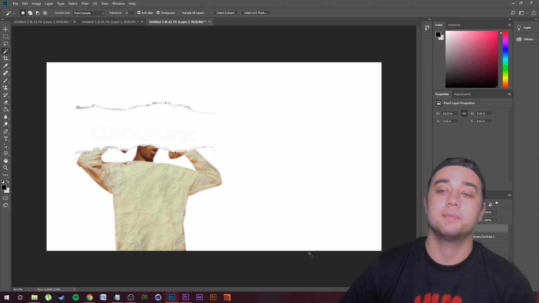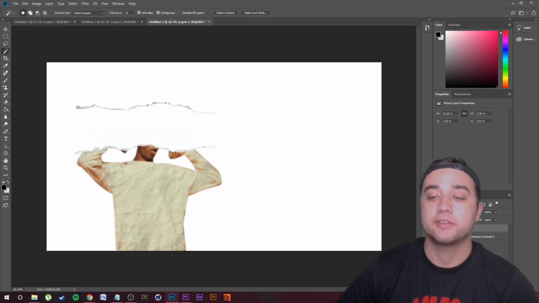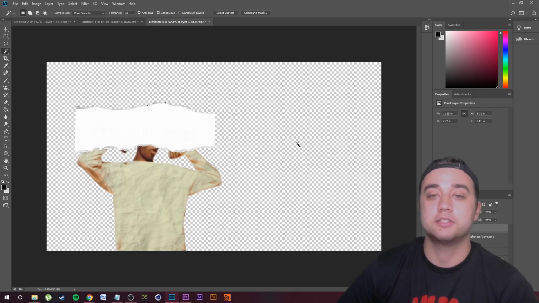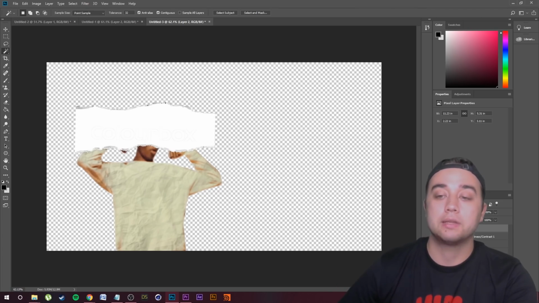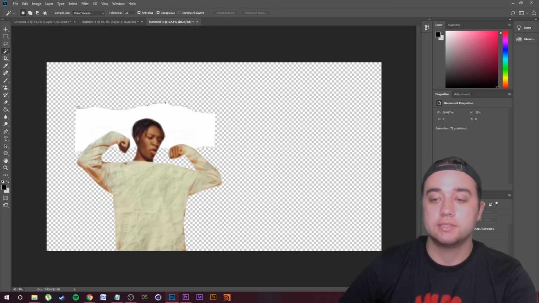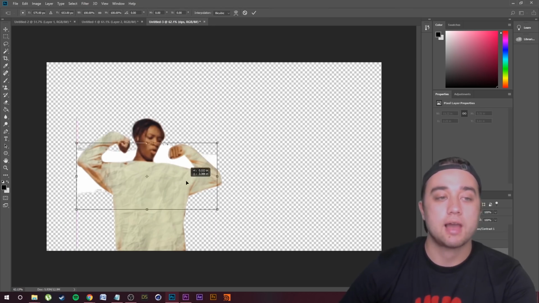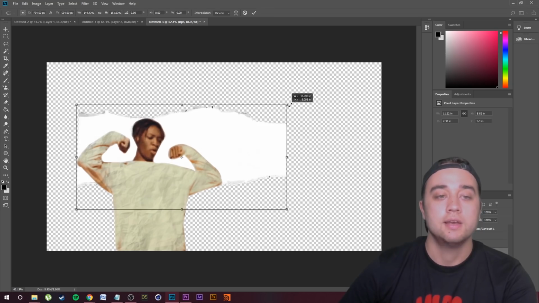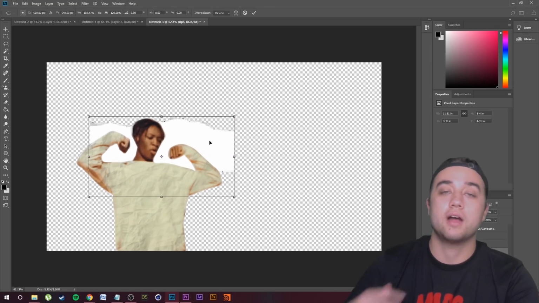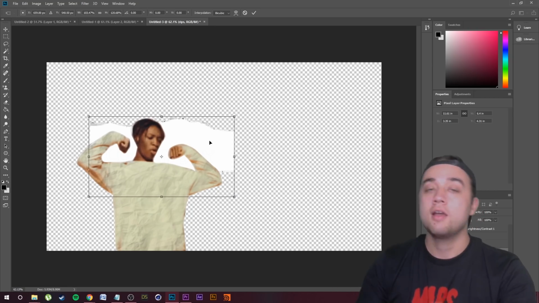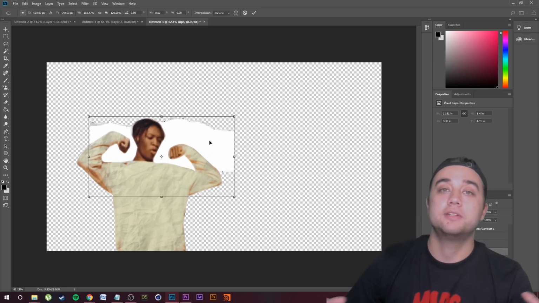So to start setting that up, let's go back down to our layers and let's just check off the background so we can see this transparent background here. And then we're going to go ahead and select our paper rip layer and we're going to drag that below our subject. So now as you can see, if we select our rips, it is now behind our subject just like this. So we're going to set up the rips, and then once we've done that, we're going to bring it back into Premiere, and then we're completely done with Photoshop. We don't need it anymore.